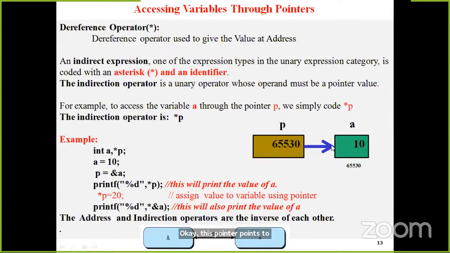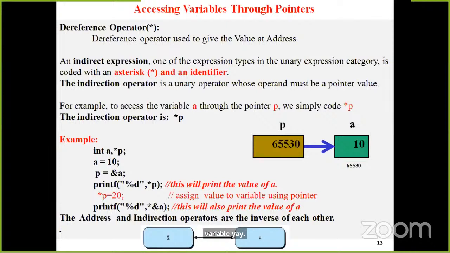Now, address means it is pointing to whom? The address means this variable. So P will store the address of A. That means P is directly pointing to this variable A.